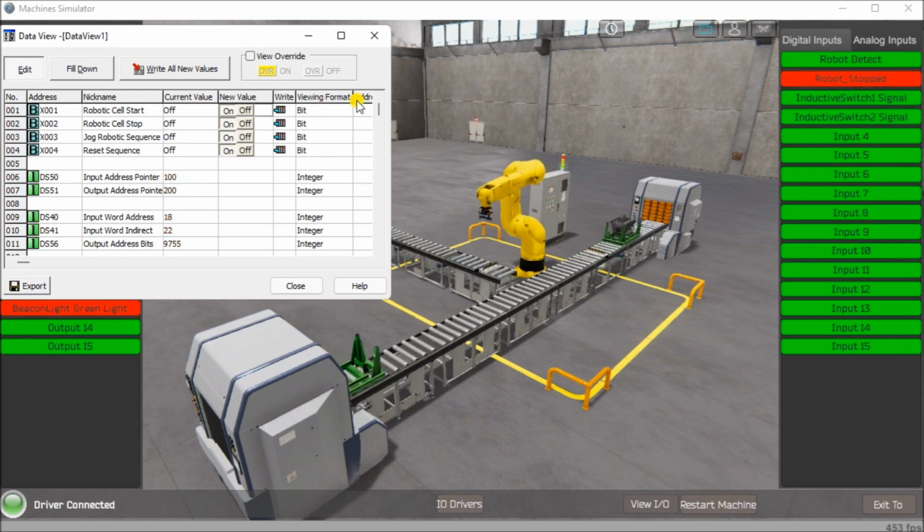And then we have another step. So we can actually turn on the time sequence here, and then speed things up if we wanted to. So one thing that we did say that we could do is actually stop the sequence at any time. So if we were to stop this, and we can stop it anytime by clicking on the stop. So we've stopped the sequence now. Okay, and it stops actually at the input address pointer 102. We can then go on again, and it continues our sequence.